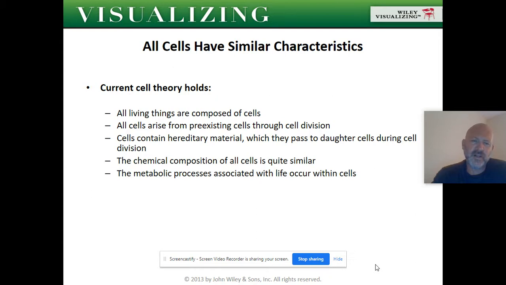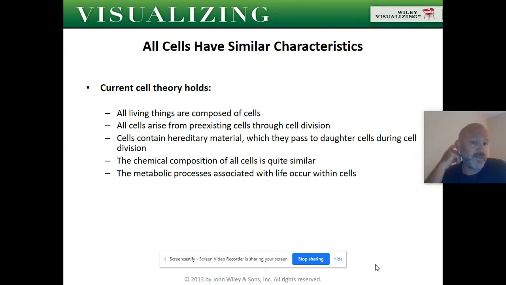So if we have a cell and we take the nucleus out and put the nucleus in a dish, well, the nucleus by itself is not a living thing. If we take a cell and remove the mitochondria and put the mitochondria in a dish, well, the mitochondria alone in a dish is not a living thing. However, when we take the complete cell with the nucleus, mitochondria, ribosomes, all the organelles collectively together, well, we can consider that one cell a living thing.